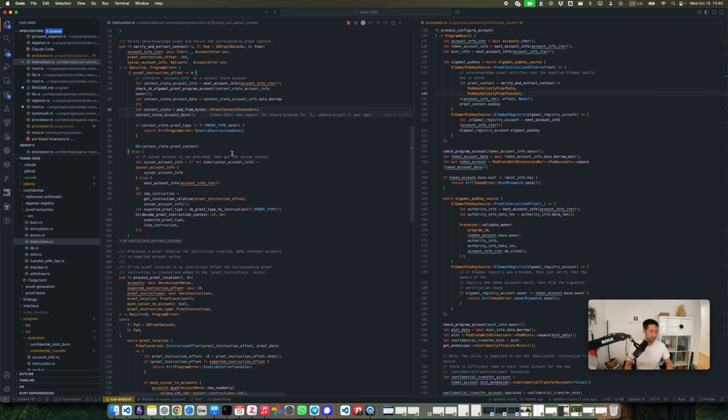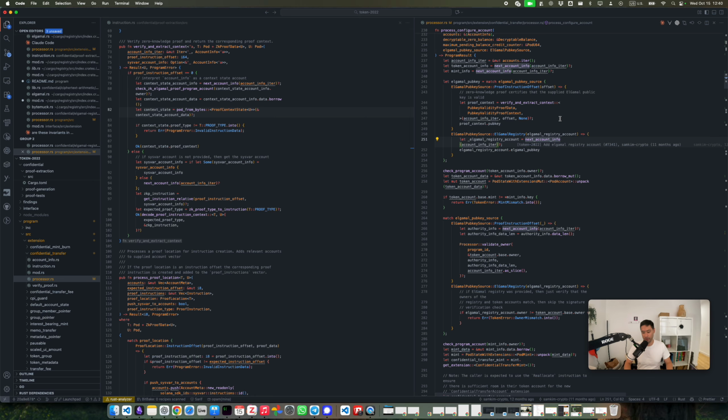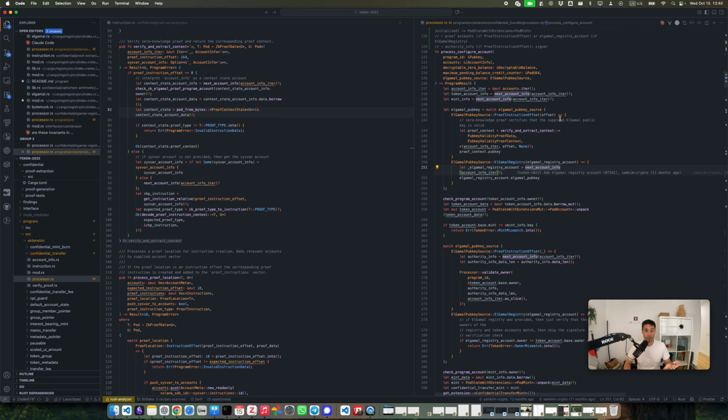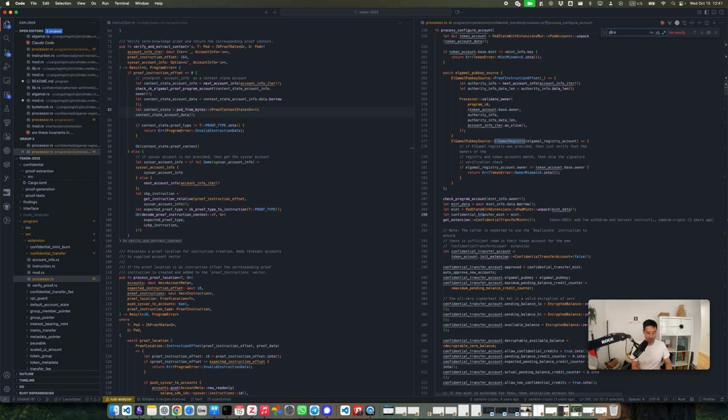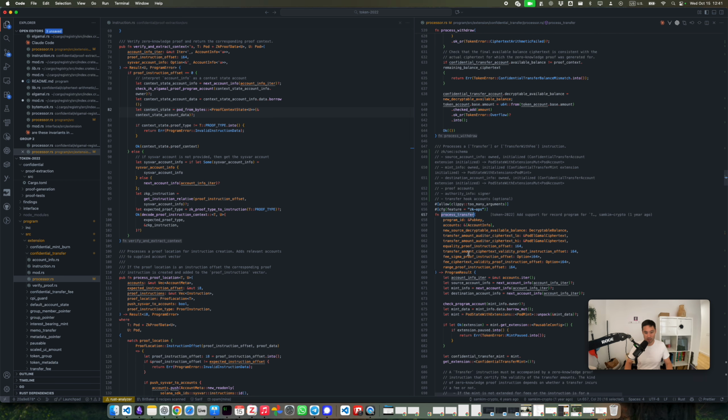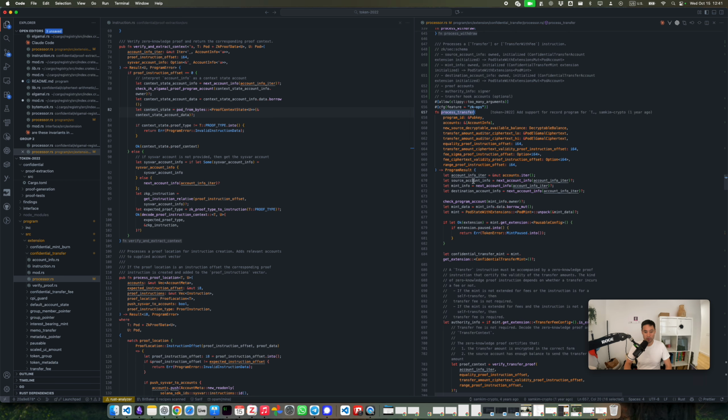Anyway, let's go back. I think this is basically going to be the end, but I just want to look at some of the functions there and show you the patterns. So let's look at transfer maybe, because this is the main function and it's interesting. Transfer does stuff, but you can imagine that all of these functions do the same kind of things.